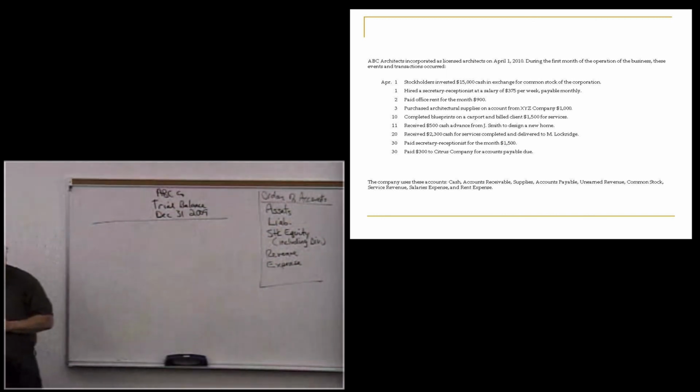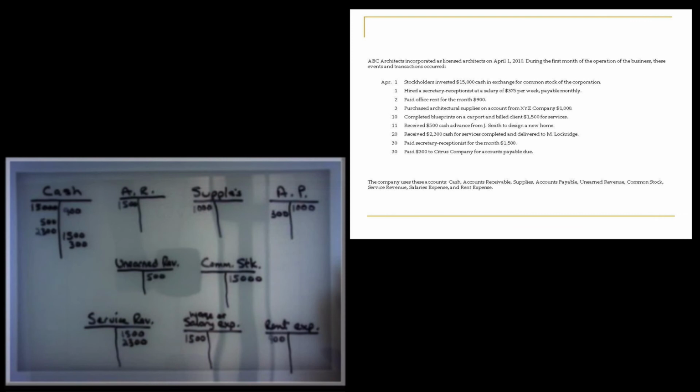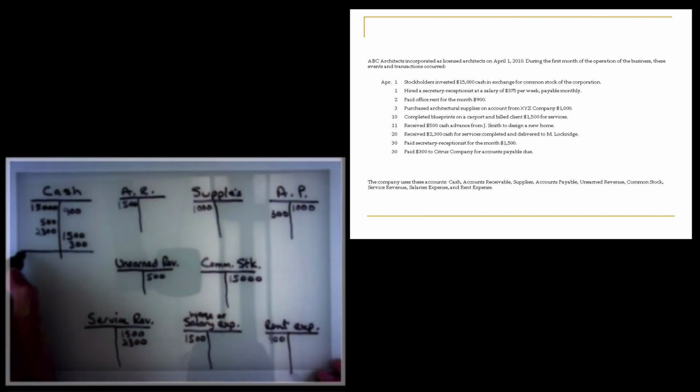Okay, so we have our T accounts still up on the board. I have to figure out what the ending balance is in these accounts. Now, cash, which is always a busy account, we have a total of 15,000 plus 500 plus 2,300 for debits. We've got 900 plus 15 plus 300 for credits. You should add both of them up, and you'll see that our ending balance is 15,100. And I'll just double underscore that.